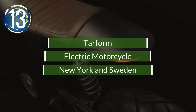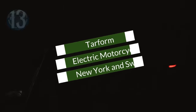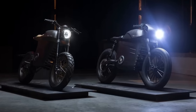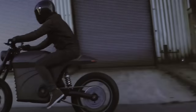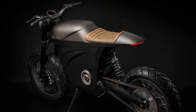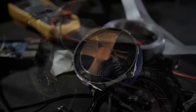Number 13. With design roots to iconic vintage cycles of the past, Tarform Motorcycles has built an innovative and great-looking electric motorcycle that they say will bring back riding that will embody a spirit of independence. The bike uses non-toxic, high-performance biomaterials like body panels from flax fiber and seating made from pineapples, as a step towards sustainability. The integration of artificial intelligence makes the motorcycle aware of its surroundings, so it can inform the rider of any potential danger.